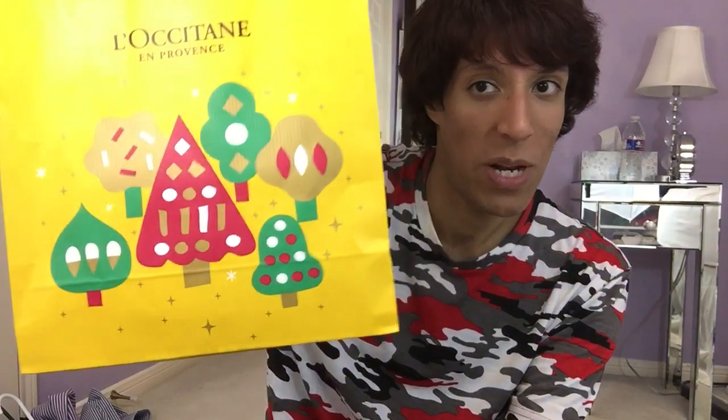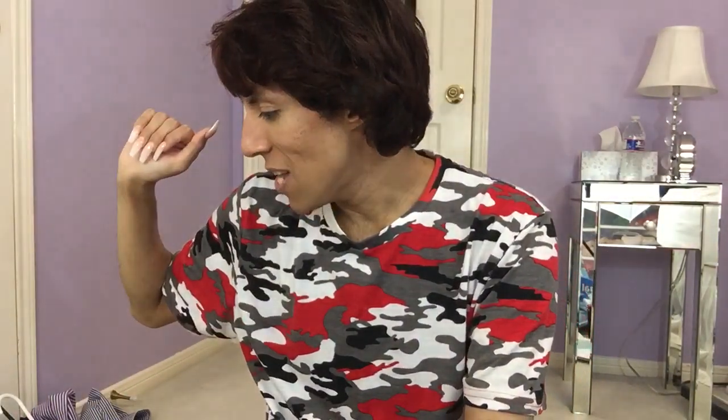It's pretty epic, but this is gonna be another epic haul. I have $500 worth of Sephora to haul for you guys. I have like $100 worth of soap, bougie soap. This bag is so pretty, right? From L'Occitane. Gifts and stuff like that. And then I have, of course, like always, every haul, some Target. You know me and Target. I can't stay away from Target. One's a gift and one's a gift to me.